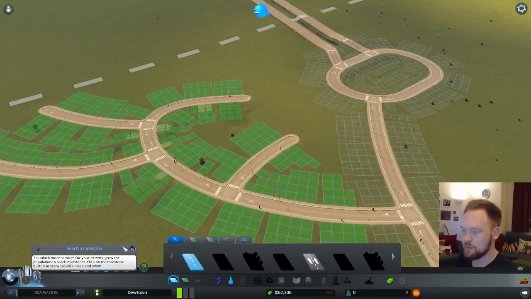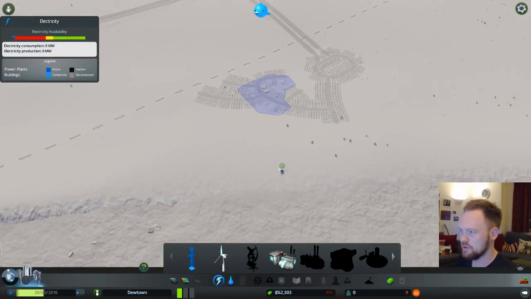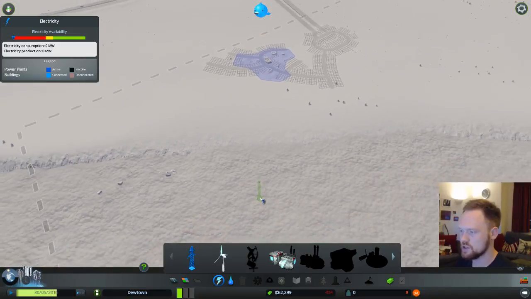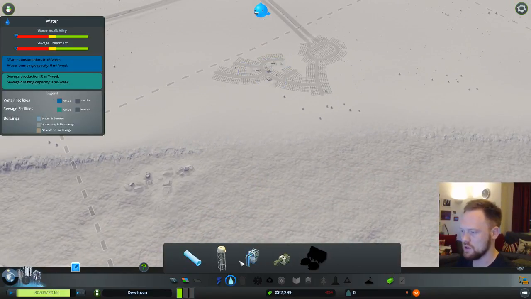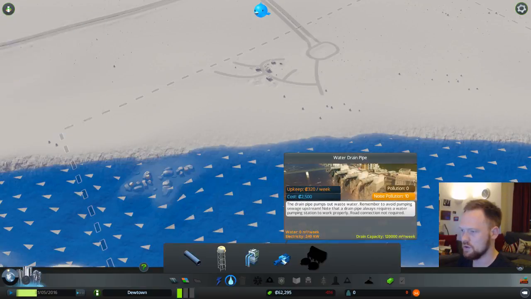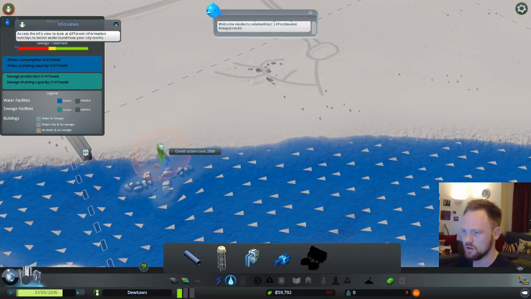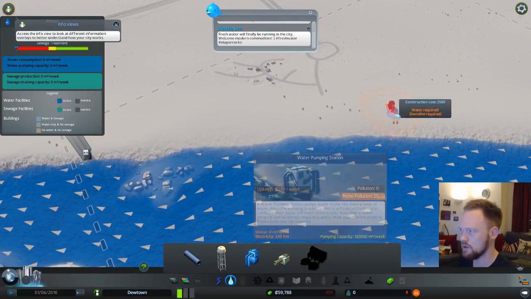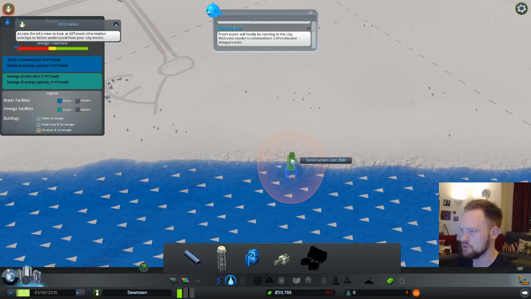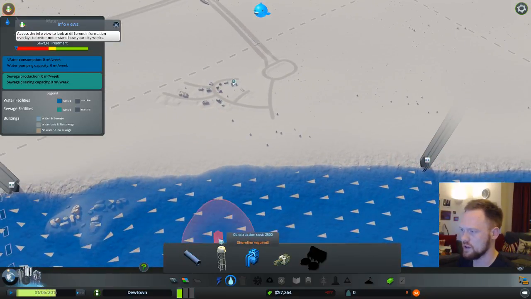Right, oh crap, I need electricity, I need everything. I'm not set up at all. Okay, so the river's going that way. So that means I want the poop coming out, water pumping, drain pipe. I want the drain pipe away down here, right? And I want the water pipe to be upstream. That should be fine. I don't need it that far upstream.